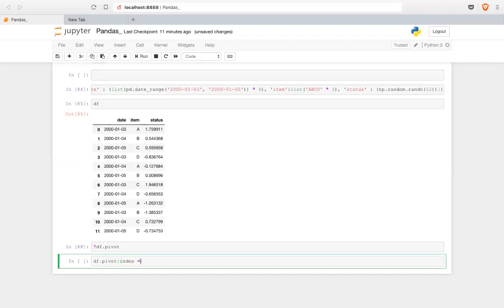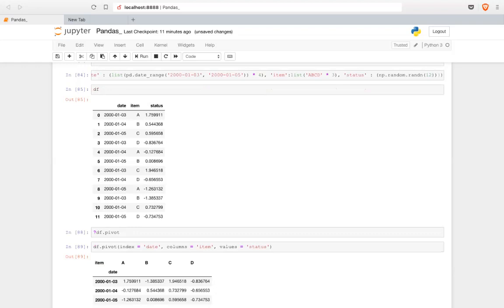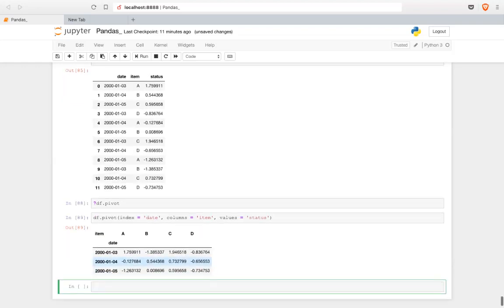First, specify the index row, what you want to aggregate row-wise. Next, what you want to aggregate column-wise, the column names. Next, you specify the value, which is the status column. So you are aggregating rows, aggregating columns, and getting the value.